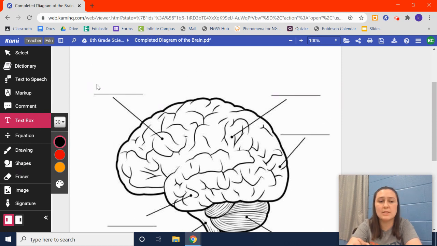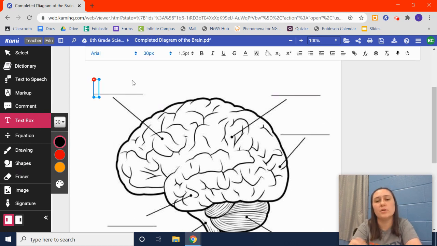So let's just start at the top here. I'm just going to label these. I'm not going to put any kind of function or definition, I'm just going to put the name, because again, I want you to look at that chart that is posted in Classroom that talks more in depth about each of these parts of the brain. Before we start, these 4 places are called lobes. So you have 4 main lobes or sections of your brain.